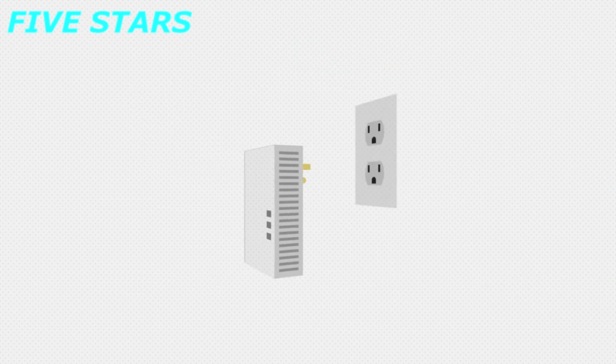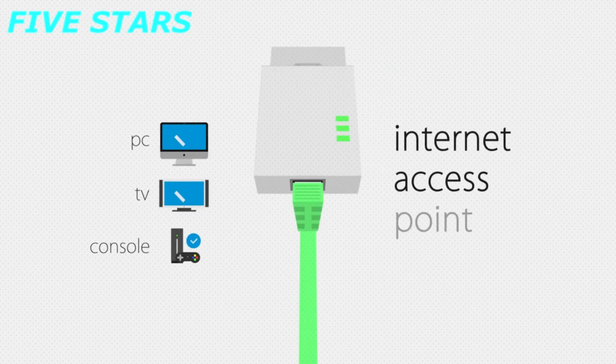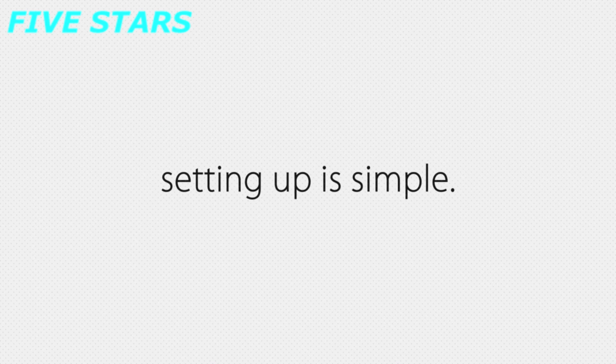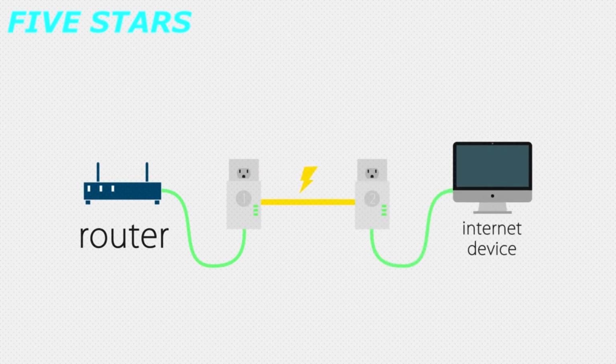It uses the existing electrical wires in your home to transform every outlet into an internet access point. Setting up a Powerline network is simple. Simply plug in a Powerline adapter and connect it to your router. Plug in another Powerline adapter anywhere in your home and connect any device to it for a fast internet connection.